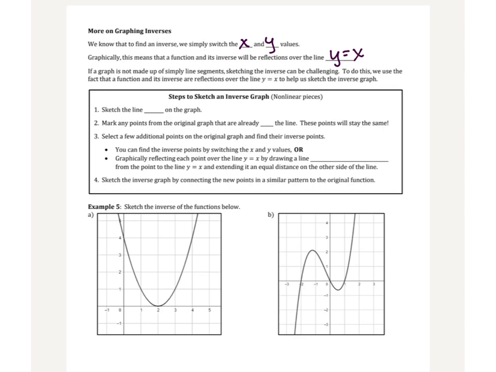So it says sketch the line y equals x on the graph. If we're supposed to sketch an inverse function, which means we're supposed to flip it, this is hard to do. So the first thing you want to do is sketch the line y equals x. So down here on example 5, go ahead and draw the line y equals x.